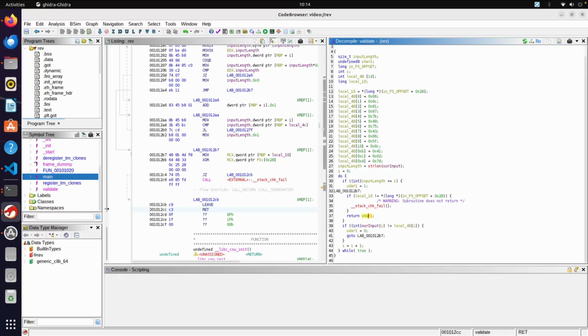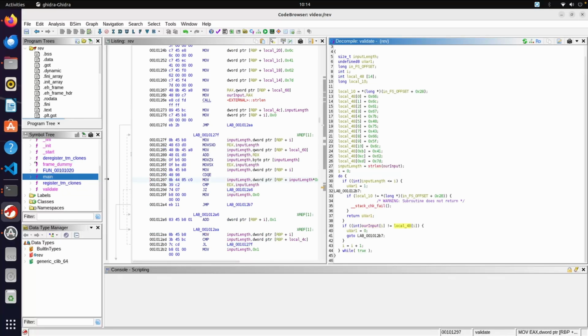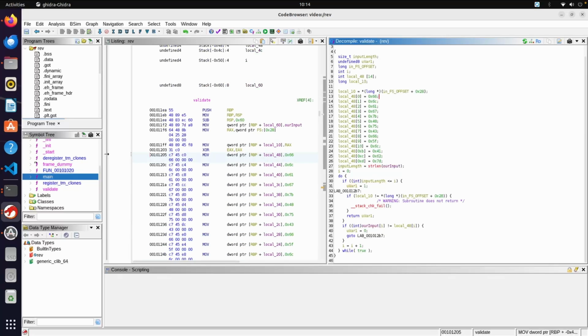So we can see pretty clearly here that if our input doesn't match this local 48 array at index I, we get a return of 0. That's the unsuccessful situation, right? Now, that being the case, we want to figure out what happens when we are able to return something other than 0. It looks like that happens if we make it to the end of the string and we haven't found something that doesn't match. So basically it's just comparing those two strings with each other, making sure that every single character matches. So our intuition is correct here that this looks to be a string.